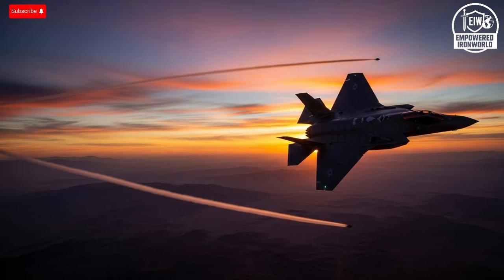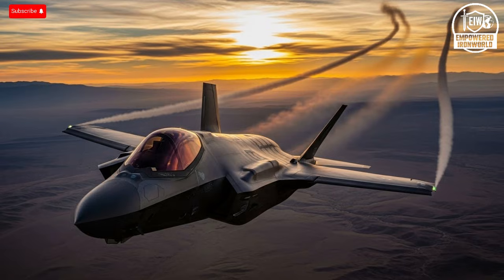Team integration lessons were critical. The F-35 acts as a networked leader, coordinating drones and manned aircraft, enhancing precision strikes, and sharing intelligence in real time. Israel demonstrated that the aircraft can operate as a command node, managing multiple systems simultaneously. The United States recognized that effective modern warfare requires not only individual jet performance, but also seamless interoperability, and Israel's experience confirmed the F-35 excels in this role. Pilot confidence and psychological readiness were also shaped by these lessons. Israeli pilots reported that flying the F-35 under real threat conditions created an unparalleled sense of control and situational awareness. The U.S. learned that confidence directly influences decision-making, reaction speed, and mission success. Real-world combat demonstrated that the aircraft instills trust in its pilot, and that this trust is as important as any hardware or software component.